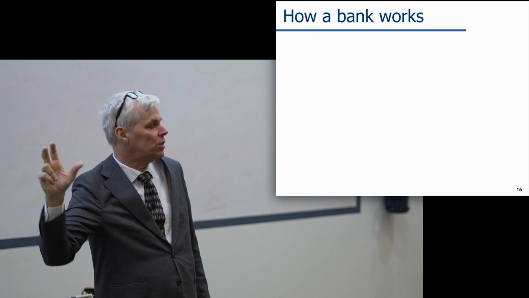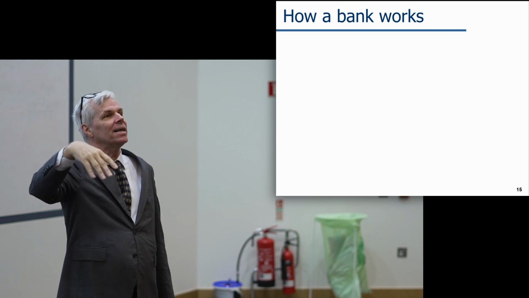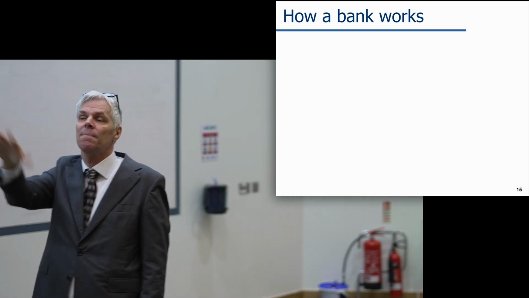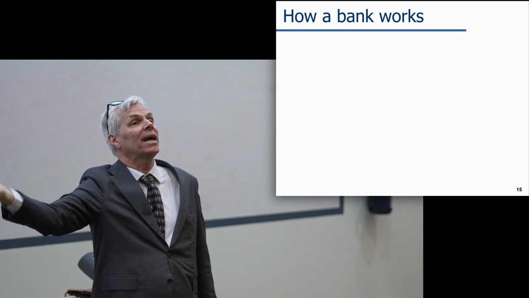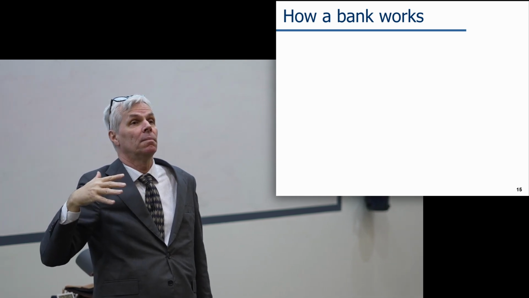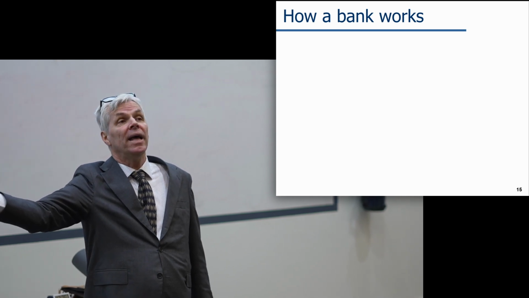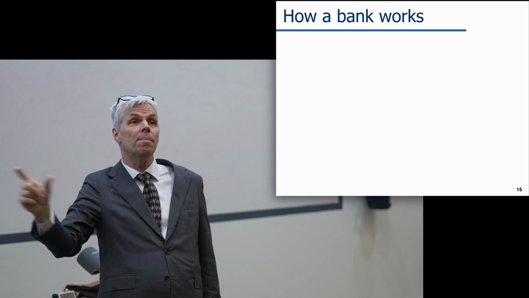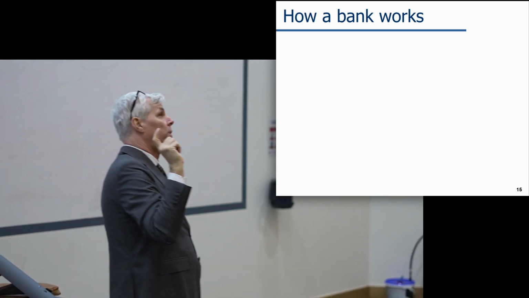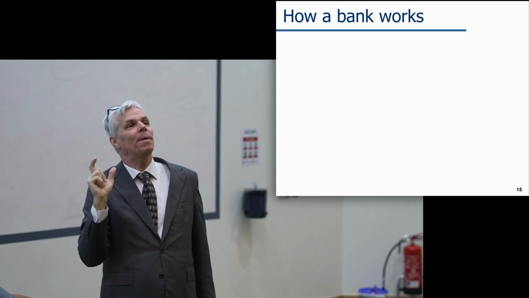I'll loan it out to my friend Gavin, and Gavin has a scheme, an investment plan, and he's going to pay me back at the end of the week. I loaned him 90 euros, and he's going to pay me back 95 euros at the end of the week. Okay? He's going to pay me interest on this money that I loan him. And so this works great. This is called fractional reserve banking, which is every bank that you know and love. Well, know and hate.